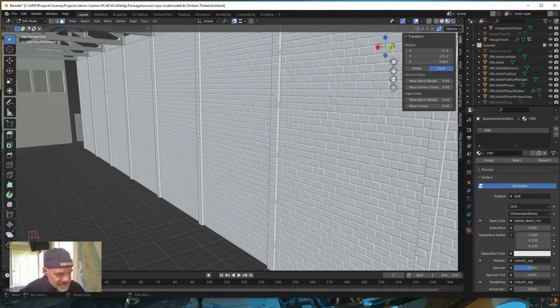So the next step after this, I won't bore you with doing it, but I'll select all these faces that make the columns, hit P, and make those a new selection and call them columns. And then when I come back to finalize my texturing, I'll give them a concrete texture and not a block. Just so you know, we'll do that in the future, or I'll do it off screen and show you what it looks like later.